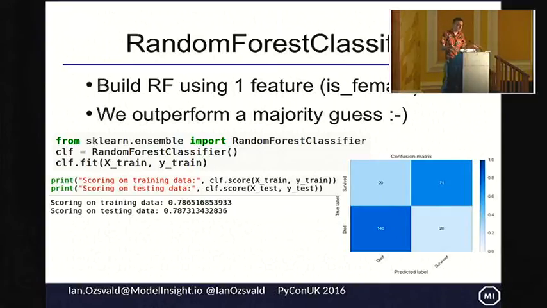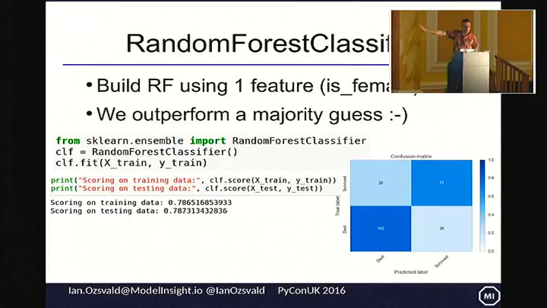The machine has learned to generate some very simple rules inside this random forest classifier, but it's exploiting the question, is the person a man or a woman? And by exploiting that, using that graph that we saw earlier, we've got very different survival rates for men and women. It can predict far better than it could do without that information, whether somebody lives or dies. So we get this 78% prediction, which is pretty good. It's not great. We're using one bit of information, but it's pretty good.